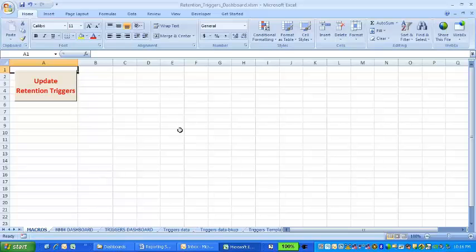But in order for the macros to run correctly in this, you need to have the actual generic name, retention triggers dashboard. So there's just one macro to run, which is update the retention triggers, and it will find that CSV file without having to copy it in this case, or locate it.